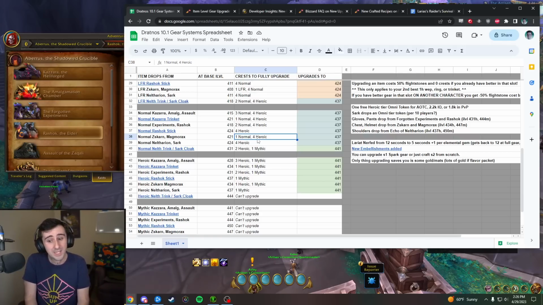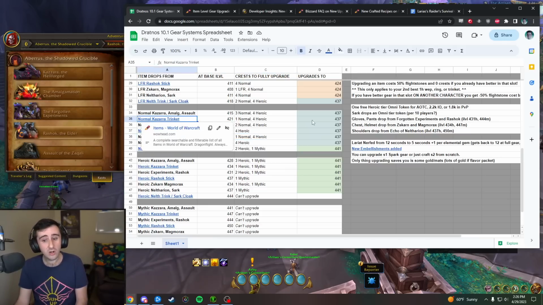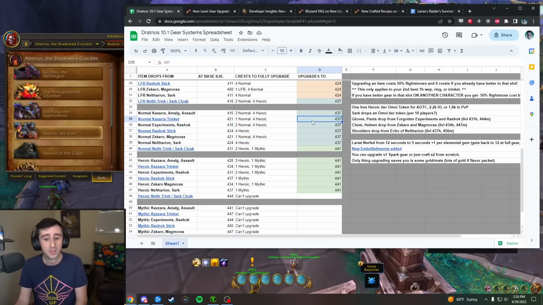So in the first few weeks, maybe you're not going to spend all your heroic crests on this, but I think you might, because tier is really powerful. Some of these trinkets are really powerful. Getting a Kazara trinket all the way up to 437. The mythic Kazara trinket is 447, which is really good. The heroic one can upgrade to 441, which is good. But the normal one can upgrade to 437, which is really close to the mythic and heroic versions of that trinket.